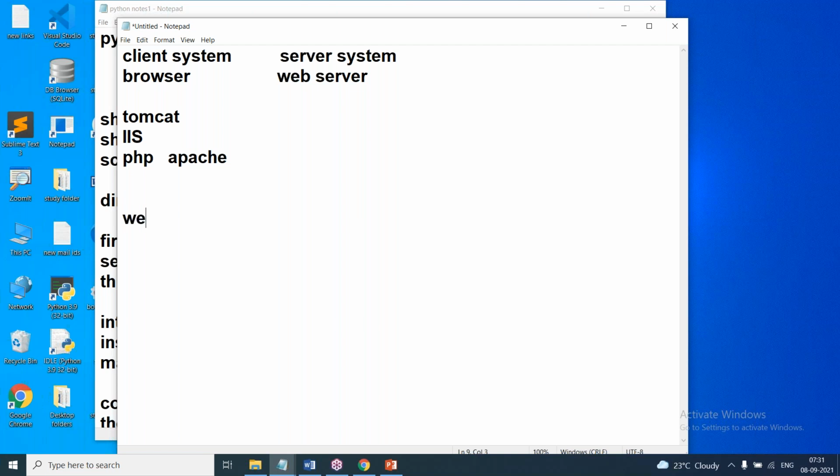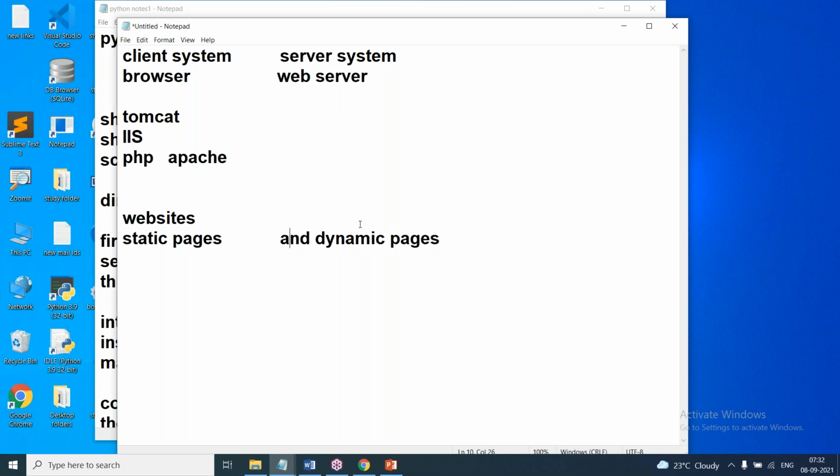Okay, and while working with websites, we can see a website is a collection of web pages. A website is also an application. In websites we can create two types of pages: static pages and dynamic pages.